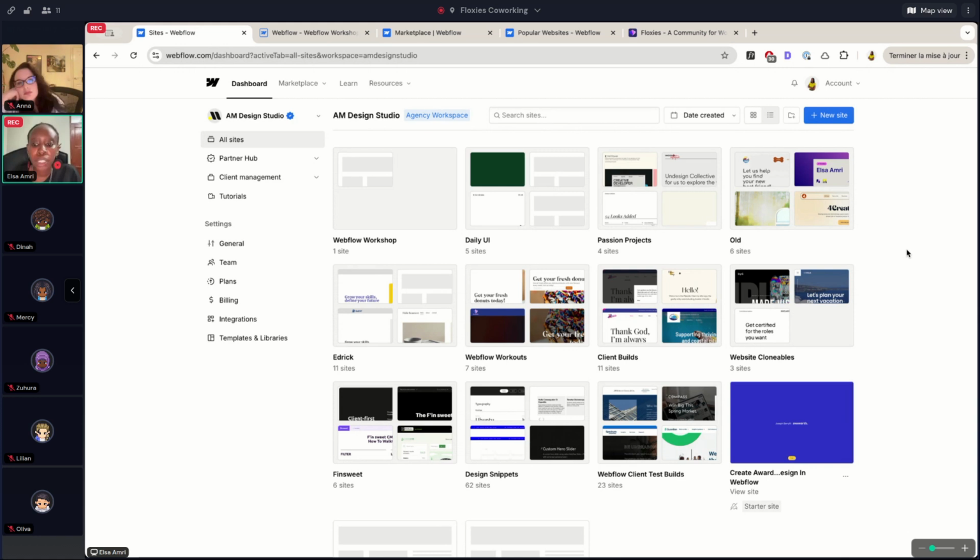So this is my workspace. Obviously, I have a lot because I have a lot of things going on in Webflow. It's my job. And I have a lot of folders. But if you are new and you haven't really done anything, it might be empty or you might only have one project within it, which is fine. But just covering this, it's called your dashboard, where all that information is displayed.